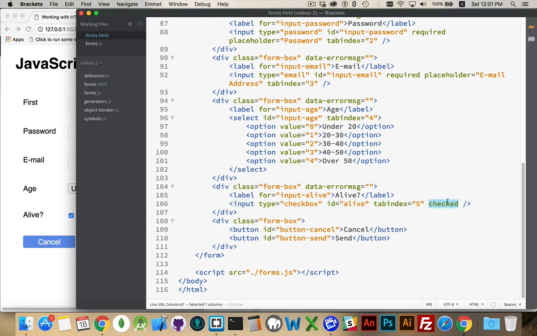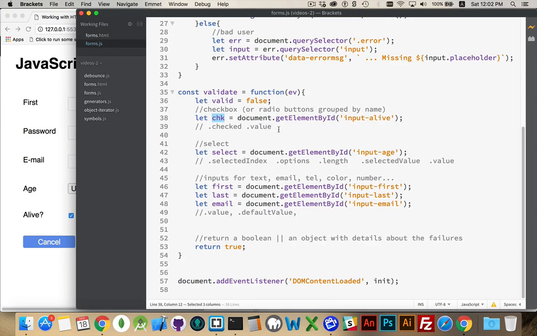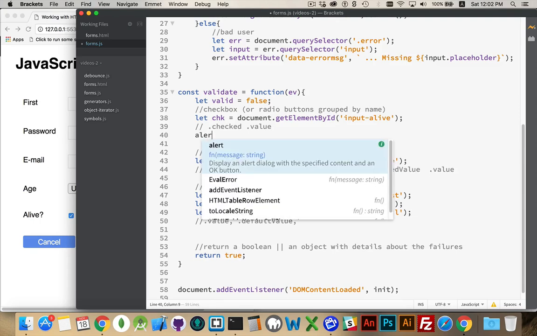It has a property called checked. Now this by default means that it's selected when the page loads. There's a little check mark inside of there. We can see it right here. That's nice, my Dropbox is full. So, little checkbox because this property is here. If I remove this property, it won't be checked when the page loads. The user can change that value though. And if I want to know what it is, we can make it pop up here.